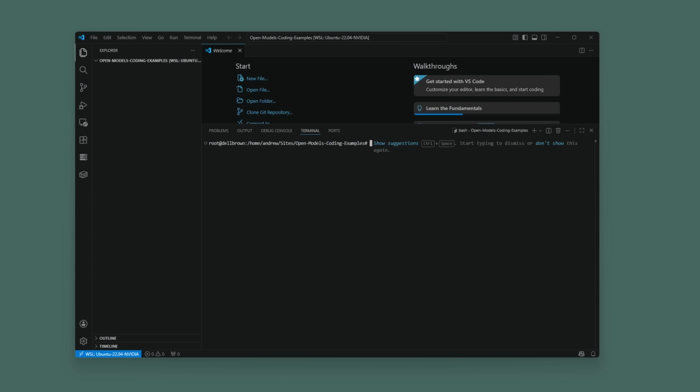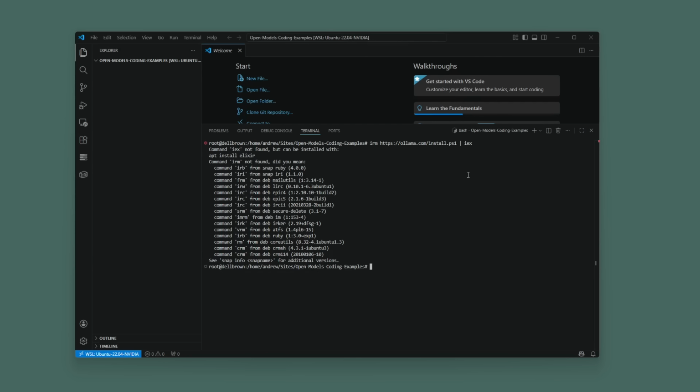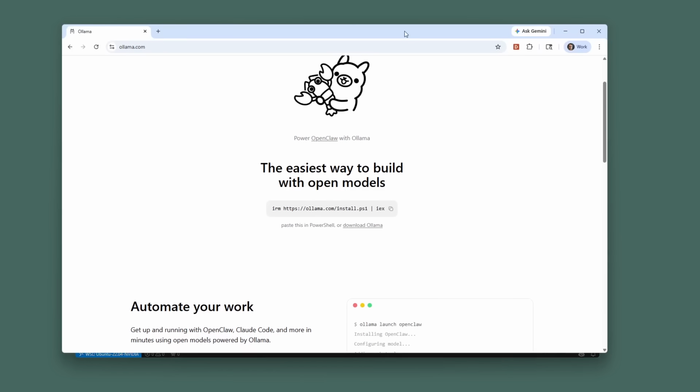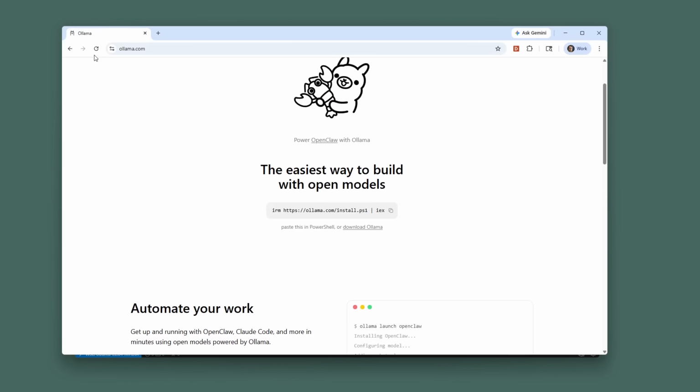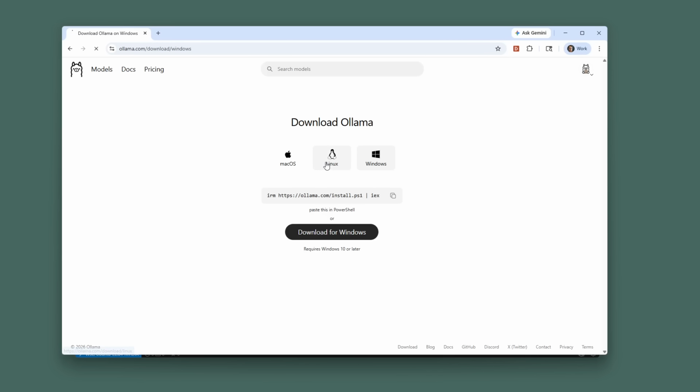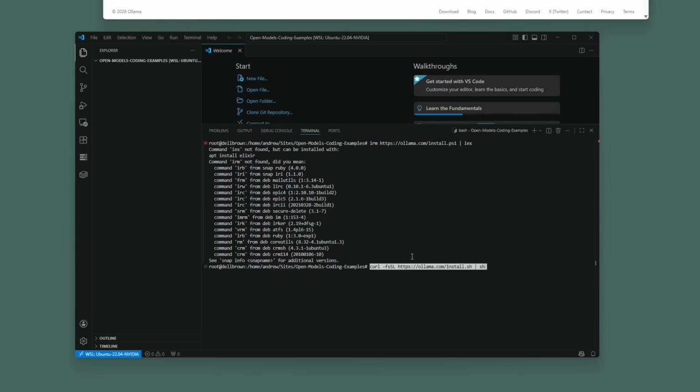But anyway, we have this single line over here. I'm going to go ahead and grab it. I actually already have it installed, but I'm just going to go through the motions here, as it will pretty much be the same. And it looks like it didn't grab the whole line for some reason. In fact, I don't remember there being an IRM. So I'm going to go over to download Ollama. That's so bizarre. And if we go to Linux, there we go. So like Mac, curl, that's an IRM. Oh, that's the Windows version. Okay. And so I'm going to go ahead and grab that one here, and we'll paste it in here.